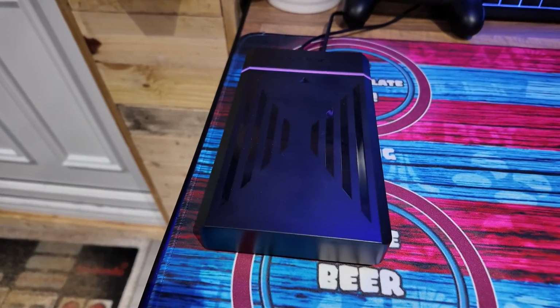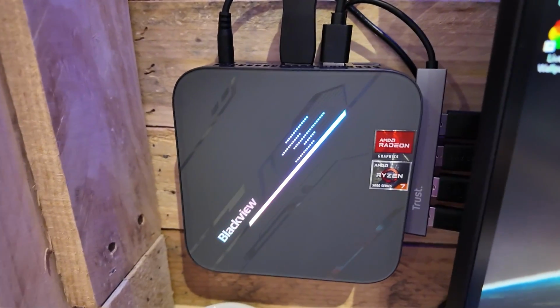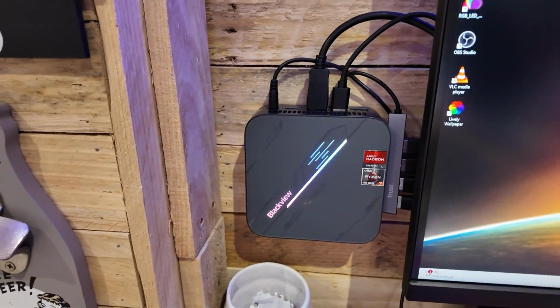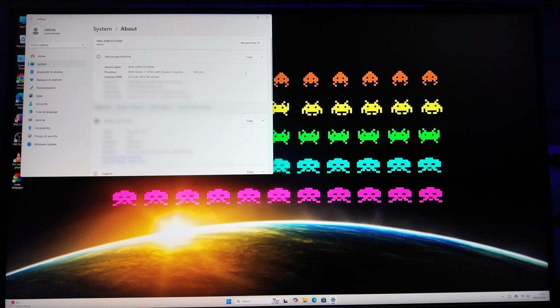Just for reference, that is the drive there, as you can see, the LED flashing along, and I'm running it through my Blackview mini PC. This is an AMD Ryzen 7 with Radeon graphics on board. I've had a few comments asking what I'm running through this system. So that there is the system information we're running it through. It's an AMD Ryzen 7 5700U processor with Radeon graphics. It's saying 1.80 GHz there. Whether that's the processor speed or the Radeon graphics, I really can't tell you. Installed RAM is 32 GB, and apart from that, that is pretty much it.